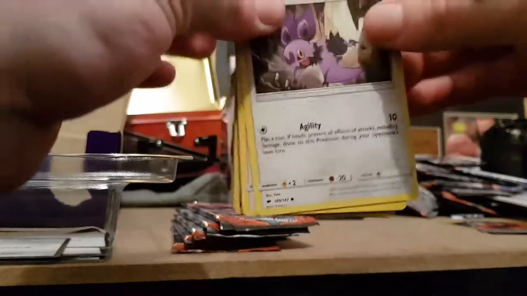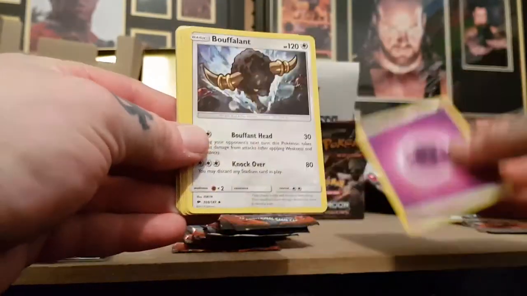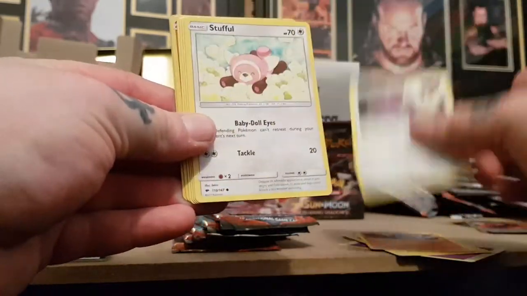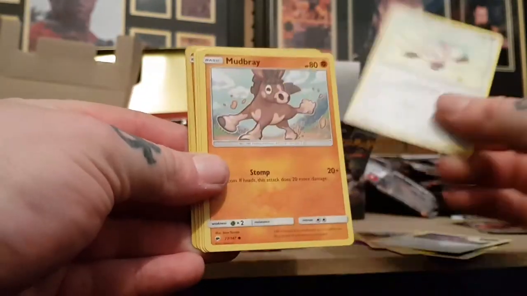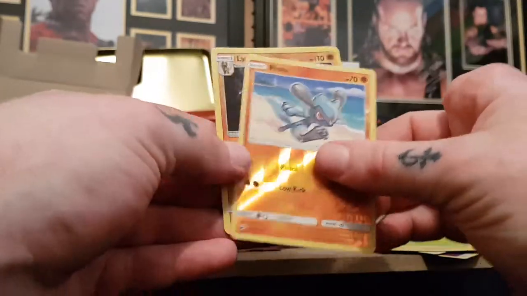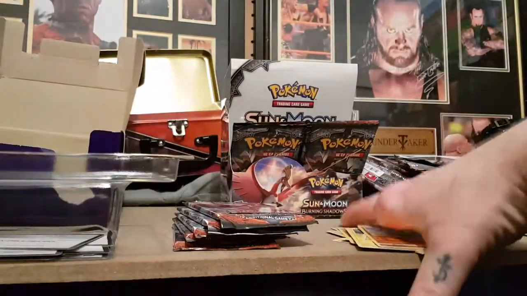Okay, so we've got this next pack. Hope you guys are enjoying seeing the cards I pull from this booster box. So we got Psychic, Bunnelby, Electrike, Rhydon, Noibat, Stufful, Bounsweet, Tympole, Oddish. Reverse Holo is a Riolu. And then we have a Lycanroc Holo. That's pretty cool.